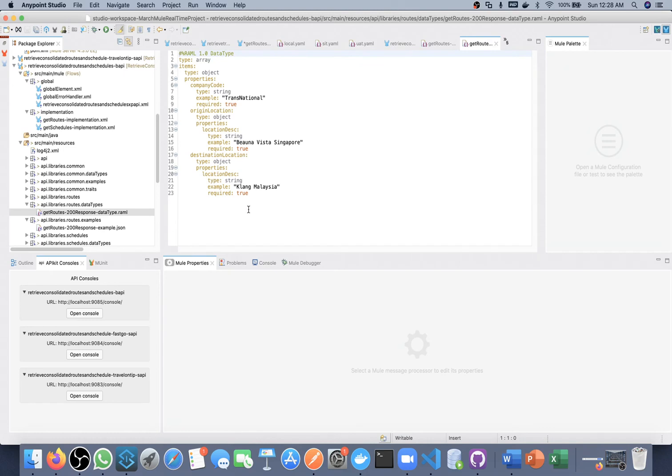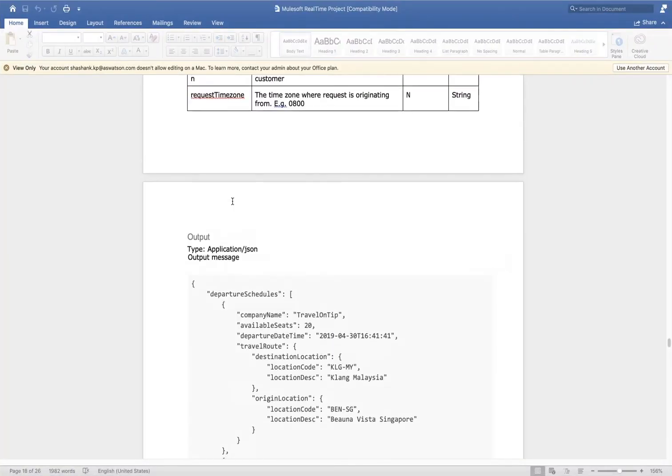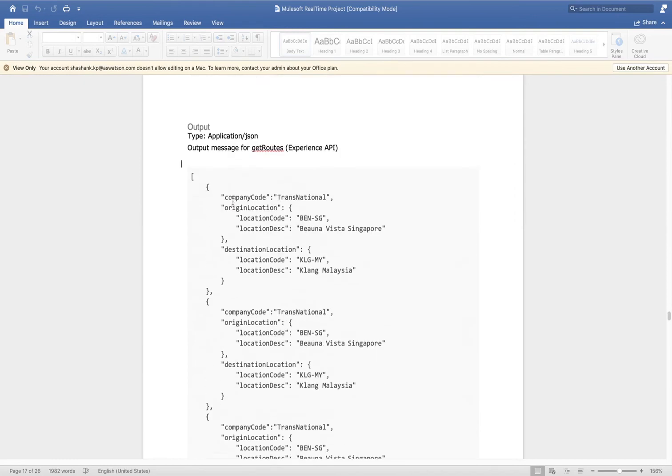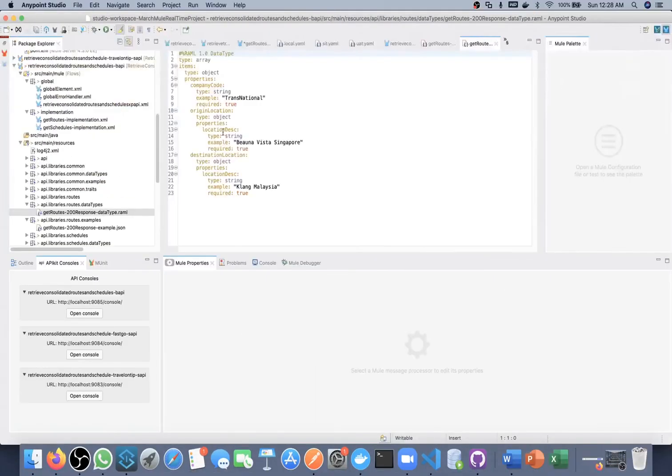So it's not correct. First should be company code, then origin location, then destination location. Company code is there. Origin location code is missing, so we will add it manually. So here I will add.